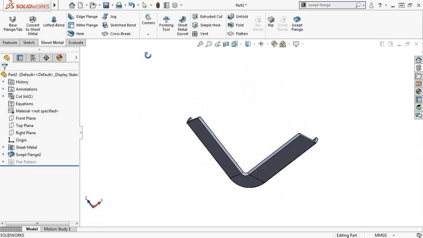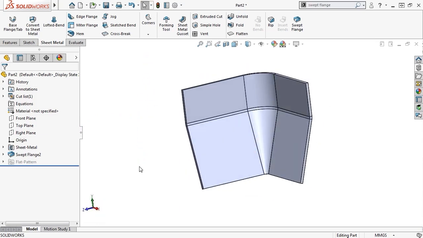But be careful not to get carried away here. Just like with the regular sweep feature, if your geometry ever self-intersects, even if it doesn't appear obvious at first, for instance when sweeping a complex profile around a tight bend, SOLIDWORKS won't be able to calculate the geometry.